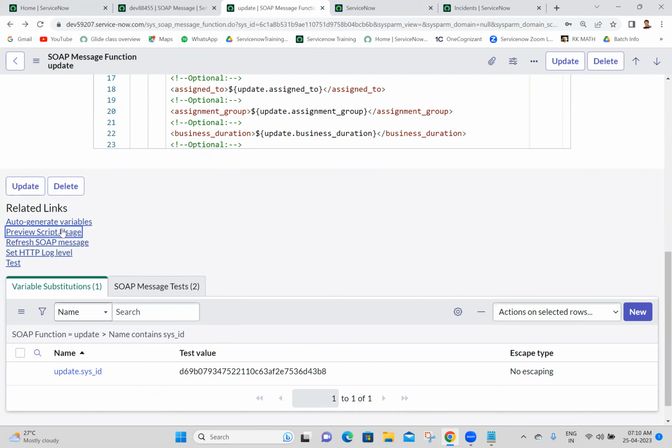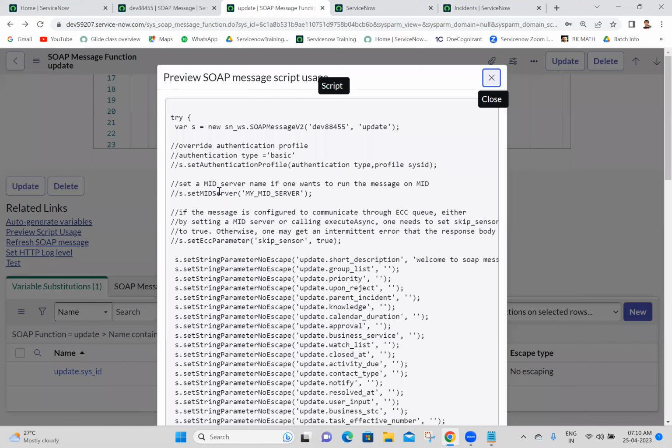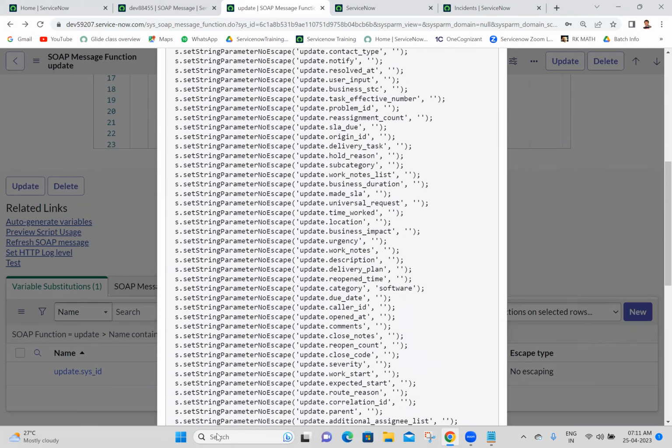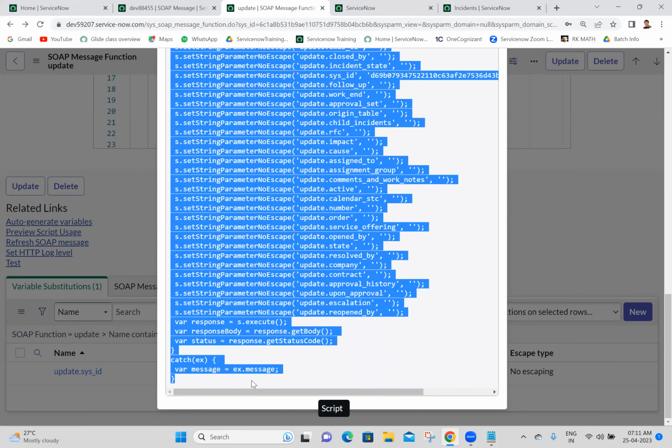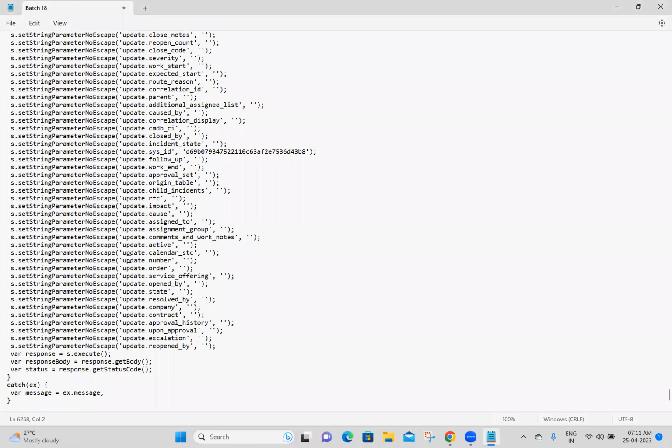I already clicked on the previous script, right? Yes, I'm copying this code. Copy. Okay, and then moving this.